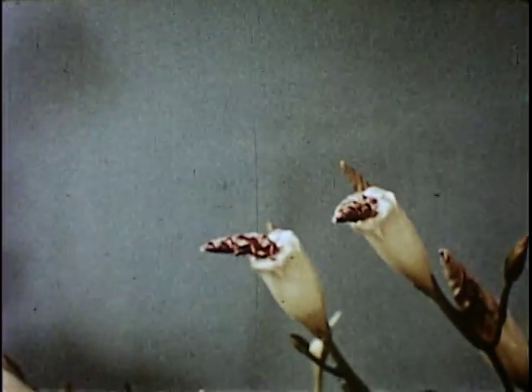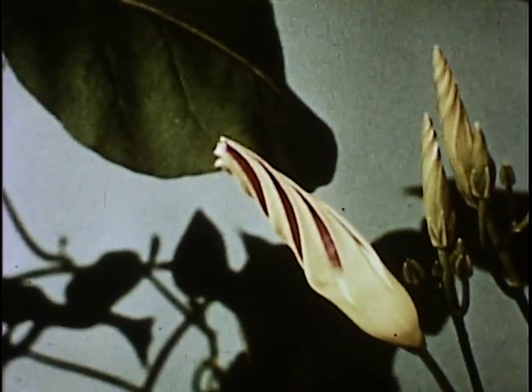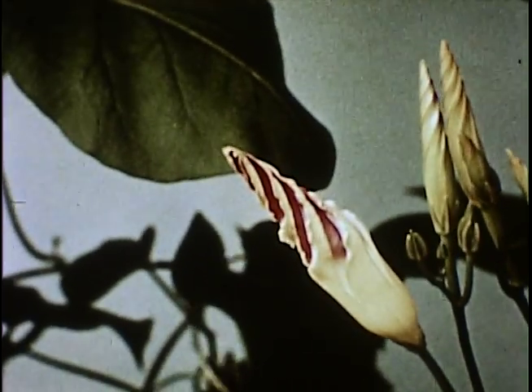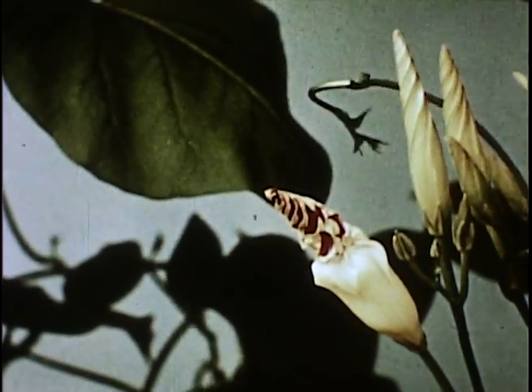Meanwhile, I discovered that the morning glories are a night-blooming flower, so I decided to hang a light out on the garden fence where they had been blooming perfectly normally all summer. I connected it to the automatic timer in the greenhouse, so it turned on for a few seconds every five minutes during the dark nighttime period.